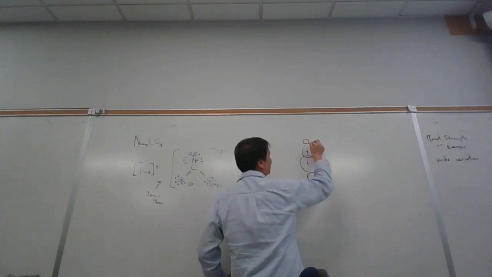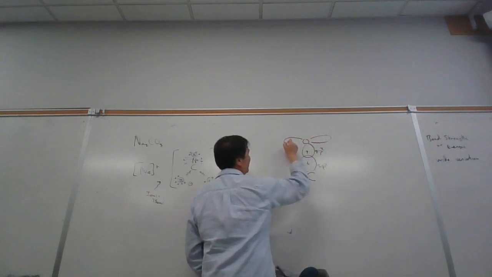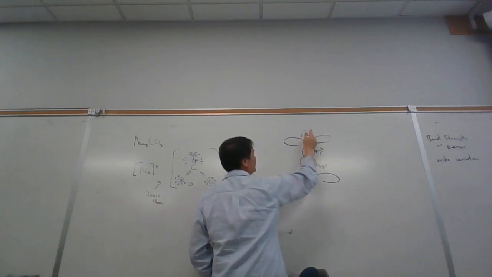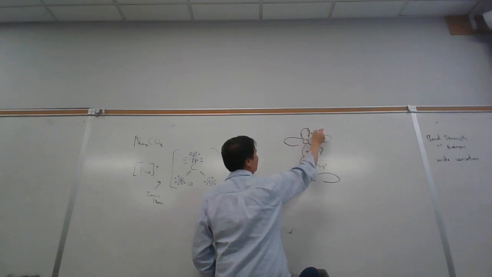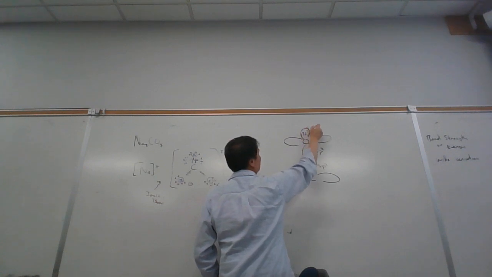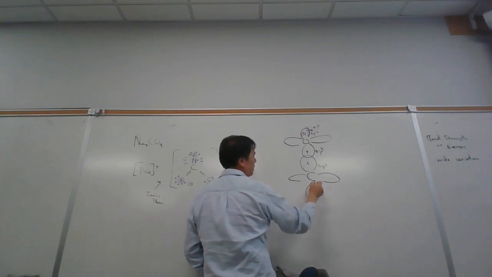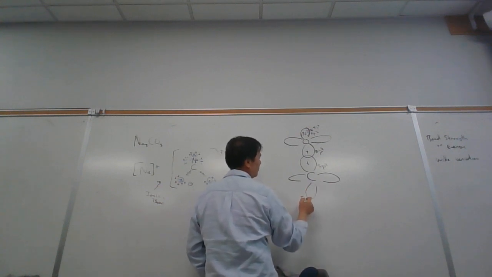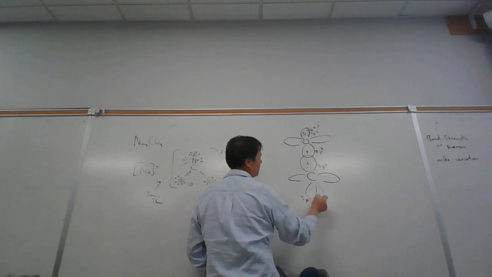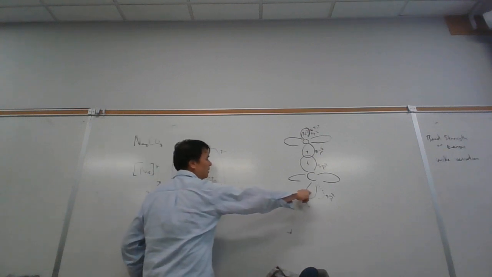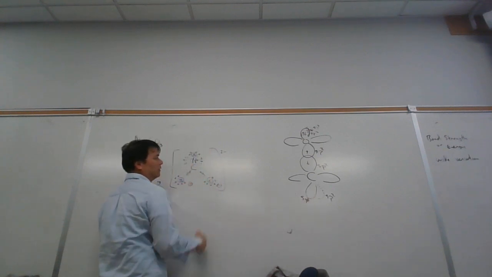In terms of a side view, I'm going to put the p orbitals in the plane of the page. And that means the other sp2 orbitals stick out. Well, I'm going to have one sp2 sticking out. I'm going to have a lone pair in there. And another sp2 sticking in. This will have a lone pair here. And then I'll have an sp2 again sticking out. Another one sticking in. These sp2s down here are going to be bonded to the oxygens right here.